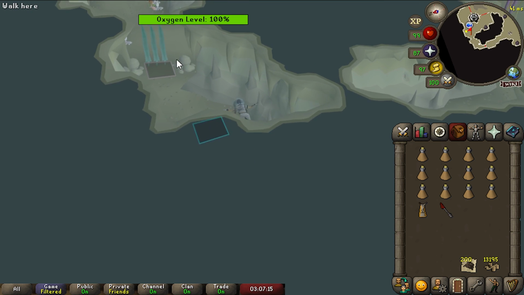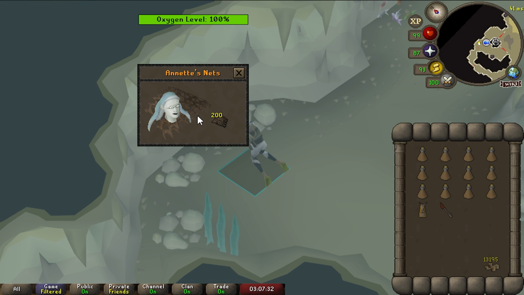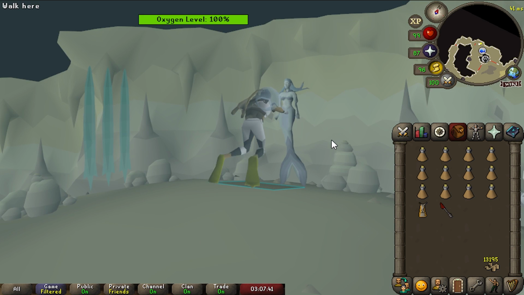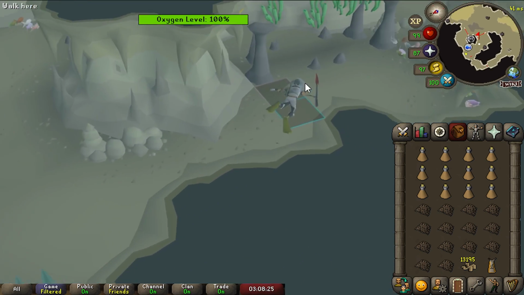Okay, we go over to this cave over here. Navigate plant door. And apparently there's a mermaid over here. Nets, store all. Okay, we can store our drift nets with this chick over here. Honestly, cool looking shot. Little fishies. Am I losing oxygen? I'm not even losing oxygen.